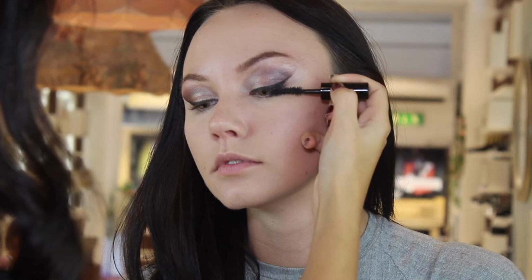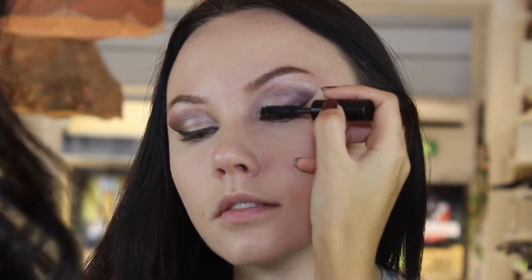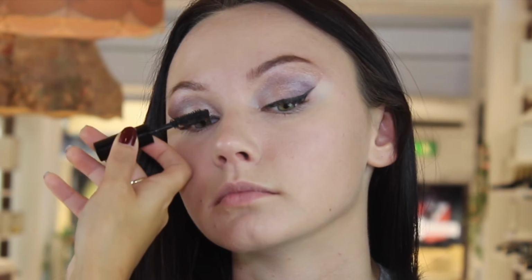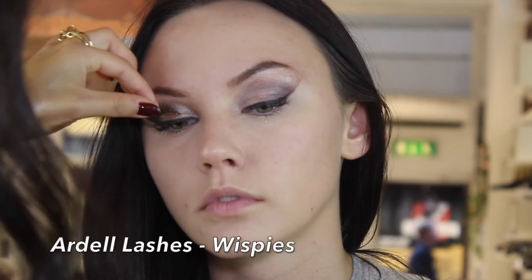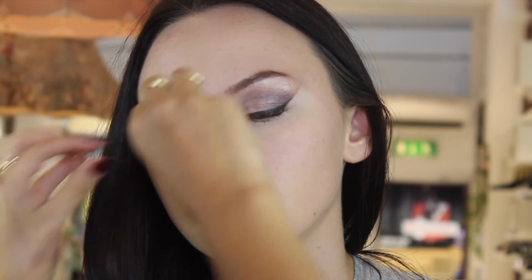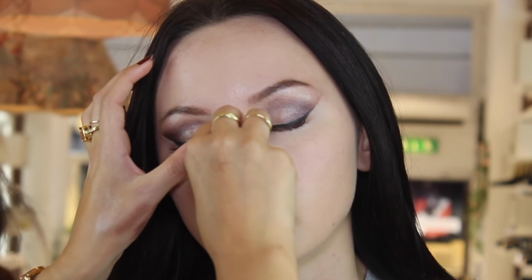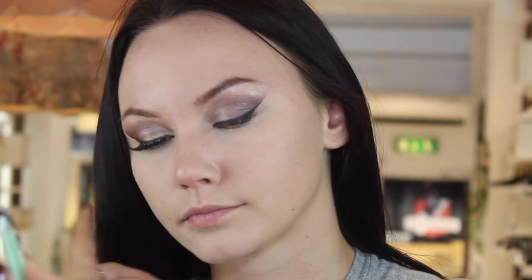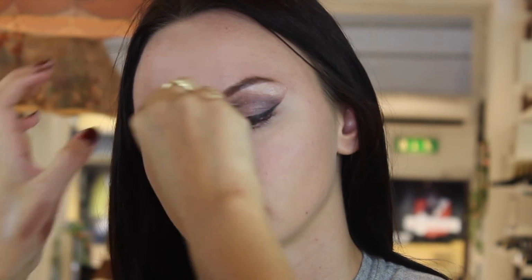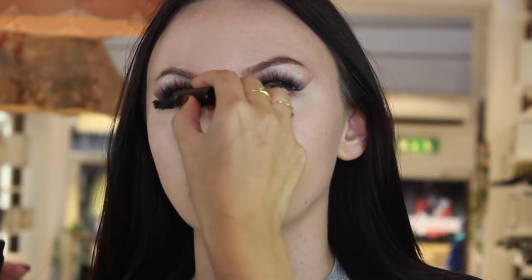Next, I apply mascara to the eyes, and I try to curl them up as much as possible. And now it's time to apply false lashes. As I mentioned in the earlier video, my favorite lashes are Wispies by Ardell. They look as if they are eyelash extensions, yet they are dramatic and natural at the same time. And then apply some mascara for the lower lashes as well.